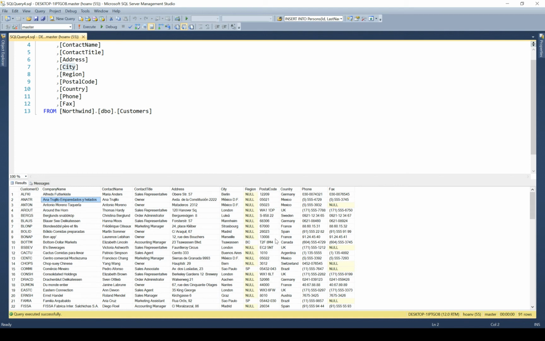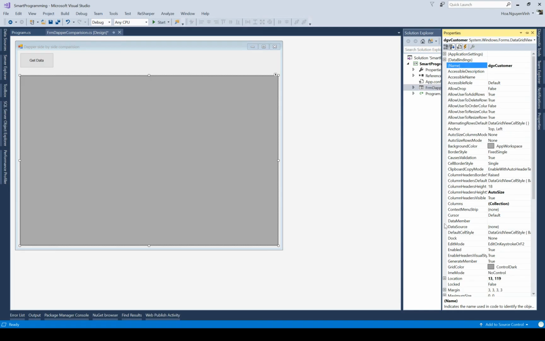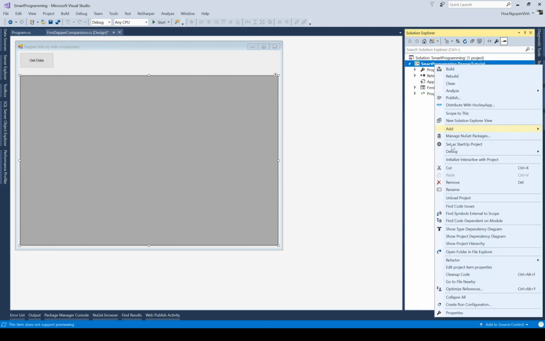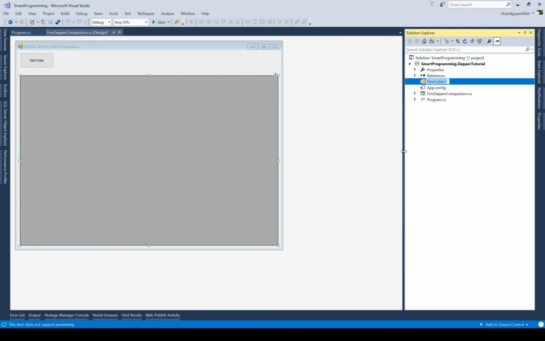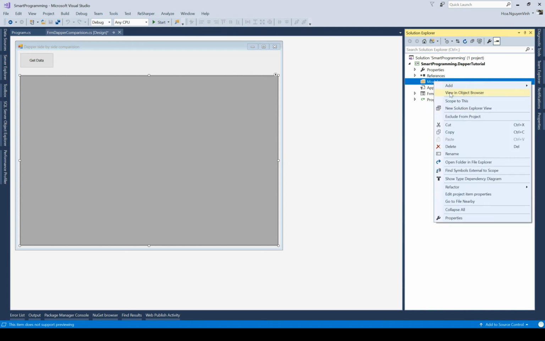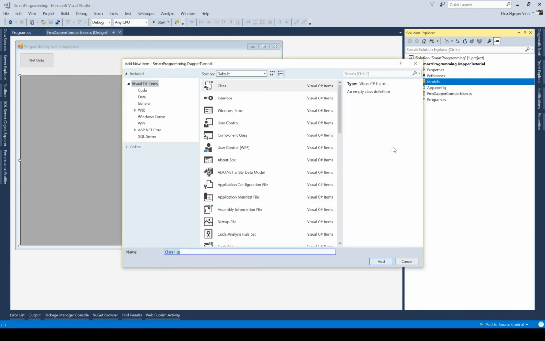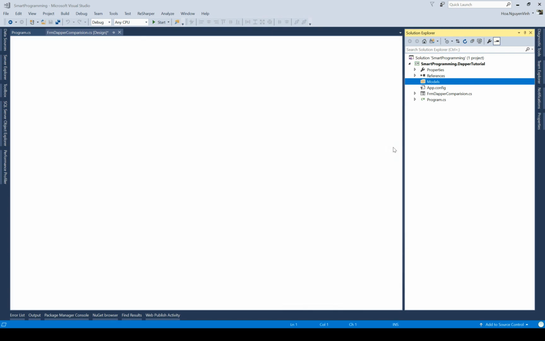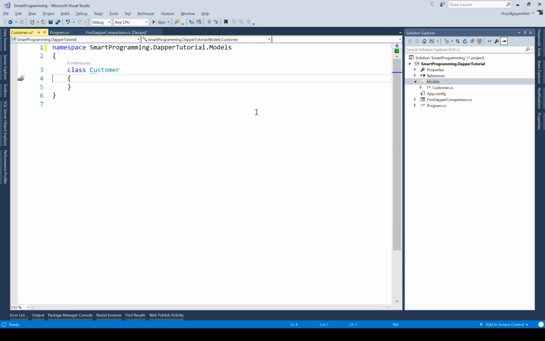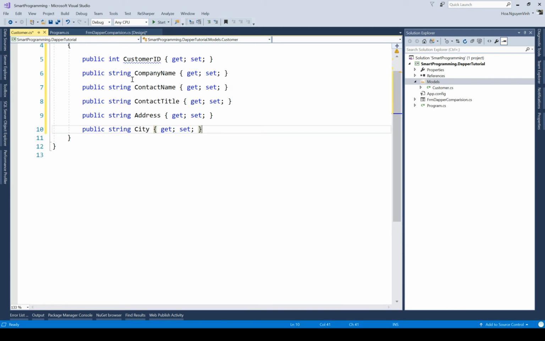Let's create a customer class based on the customer structure, and then show it in the data grid.